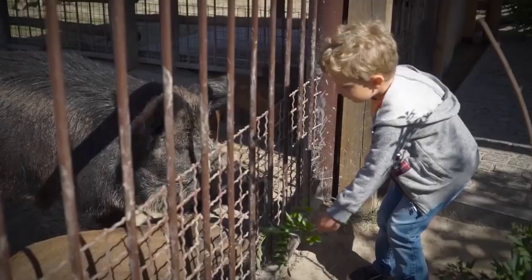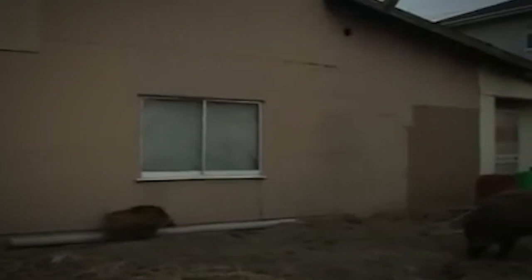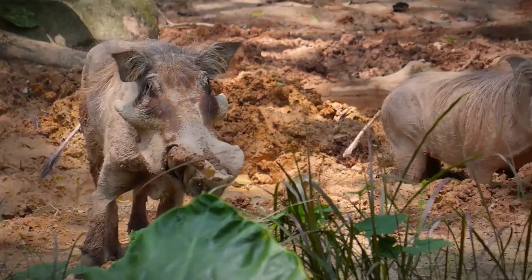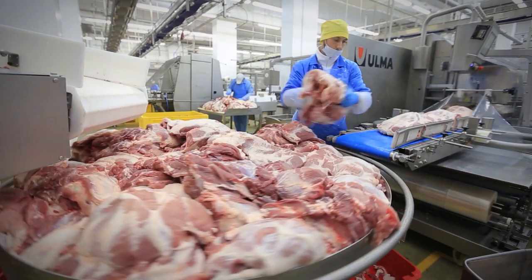For people, cesium-137 is not safe for consumption. Eating it spreads the radioactive atoms throughout the body, which can increase your risk of disease. If you visit this region and eat the infamous Ukrainian wild boar goulash, the dose is likely low enough that you'd probably be okay. But if you were to eat that radiation-flavored meat multiple times a week for months on end, it's another matter entirely. The hazardous meat is banned, and food inspectors screen wild meat before it goes to market.